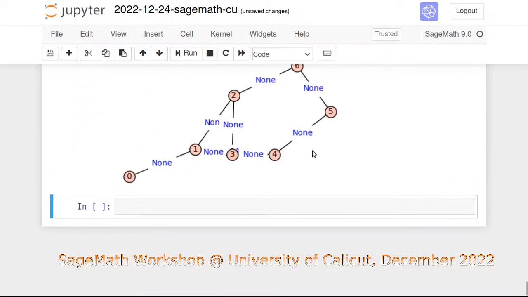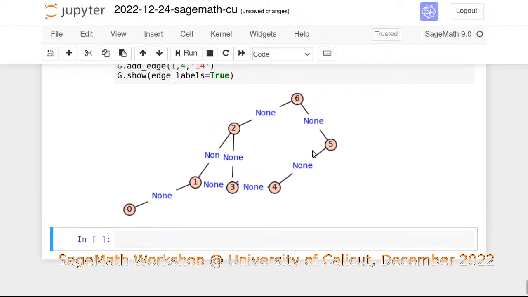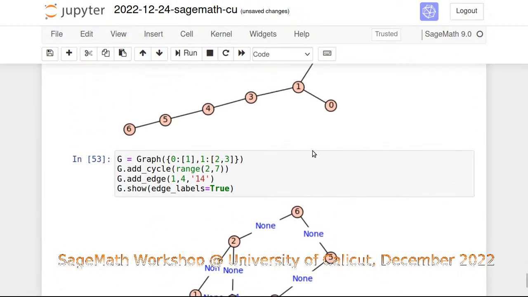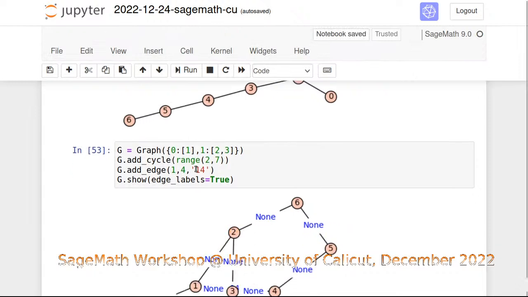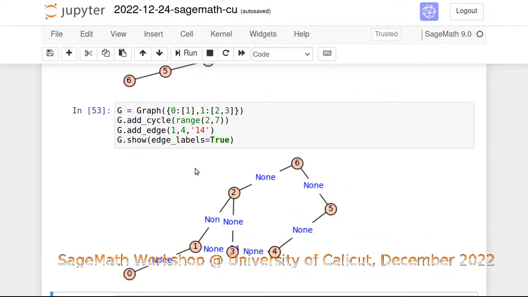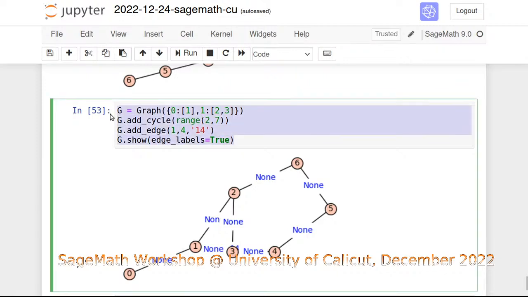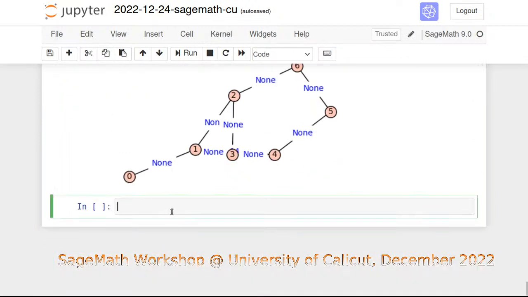Here, labeling means the particular names of the edges. Vertices are already labeled using 1, 2, 3, 4. Suppose I want to give names like A, B, C, D. I think you should be able to do that here itself.